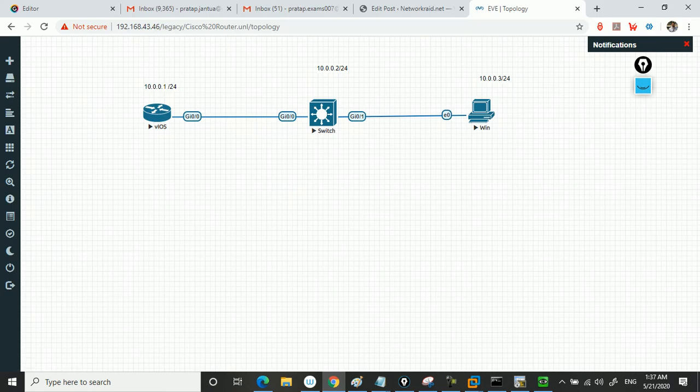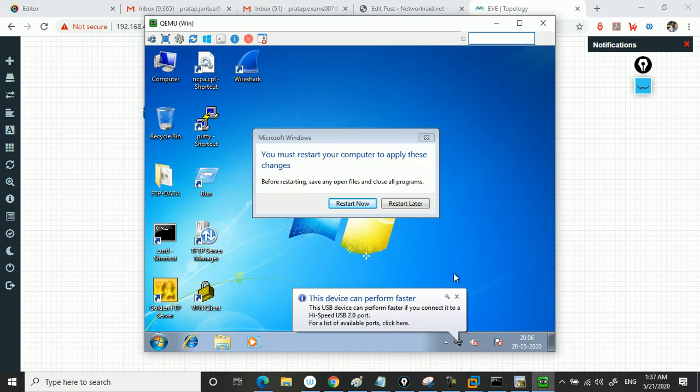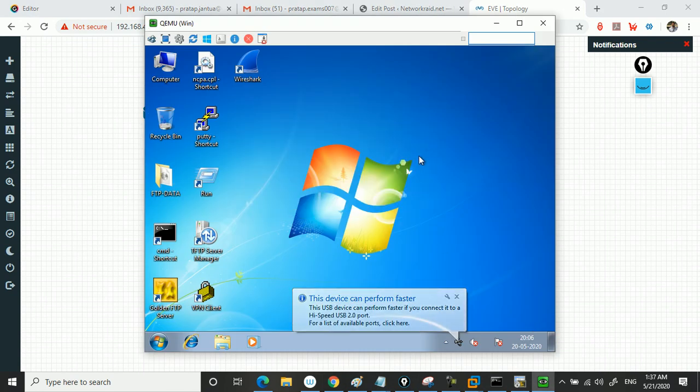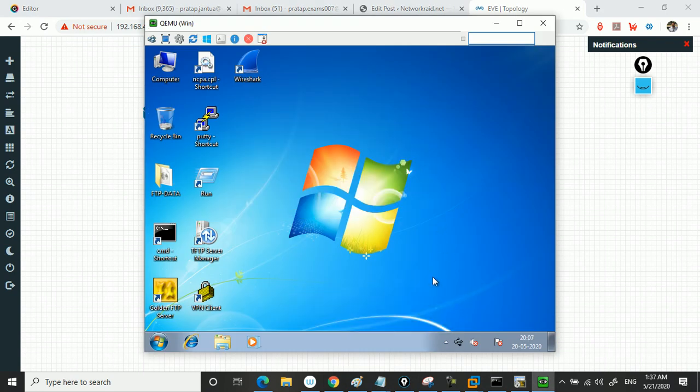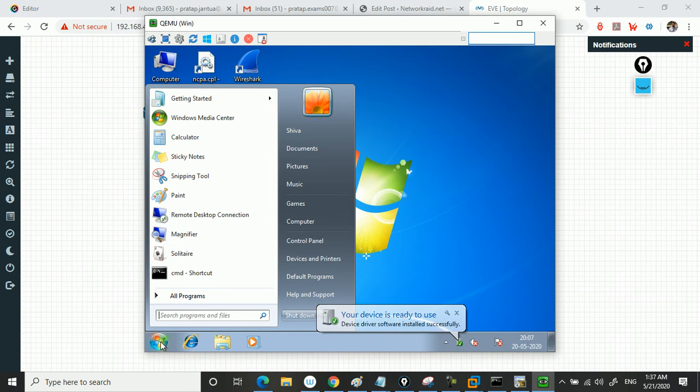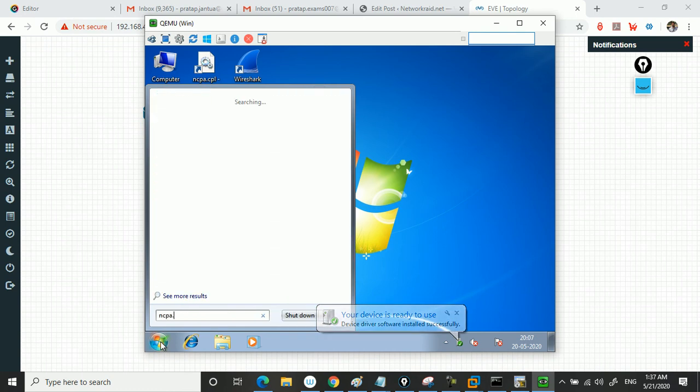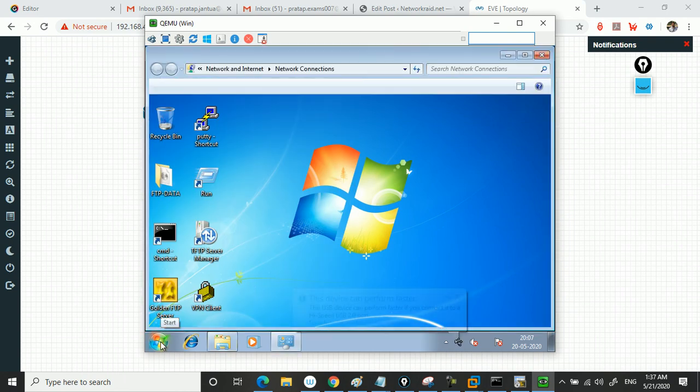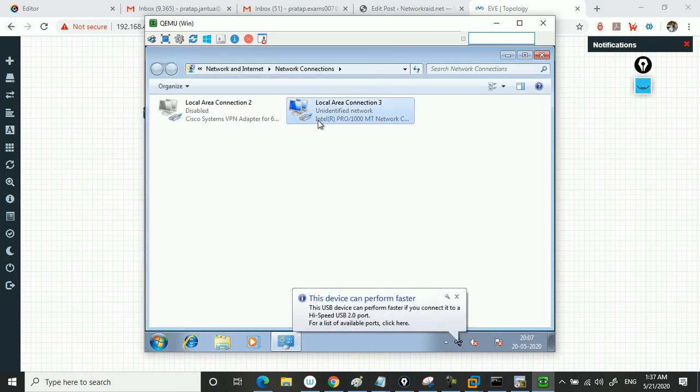Now you will be going to the PC and we will set the IP. First, we will be going to that network, ncpa.cpl. This is a network.